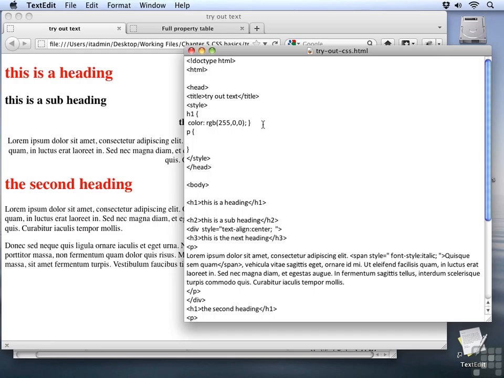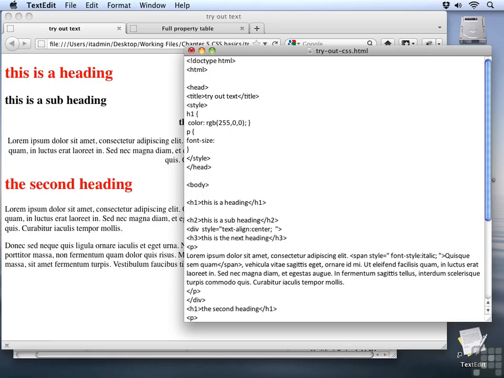We'll deal with size first. What I'd like to do is use the paragraph tag and set the size that we want to see our paragraphs displayed on the screen. The main CSS property that we're going to be using to set that is the font-size property. So let's go ahead and put one of those inside of our paragraph rule. Font-size. We'll use a semicolon, and then we simply need to set a size.